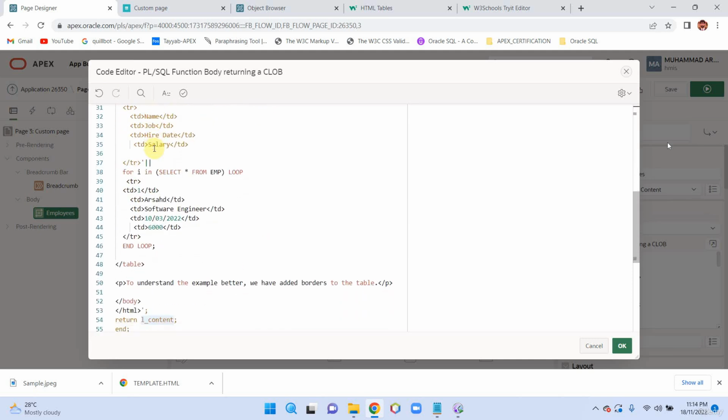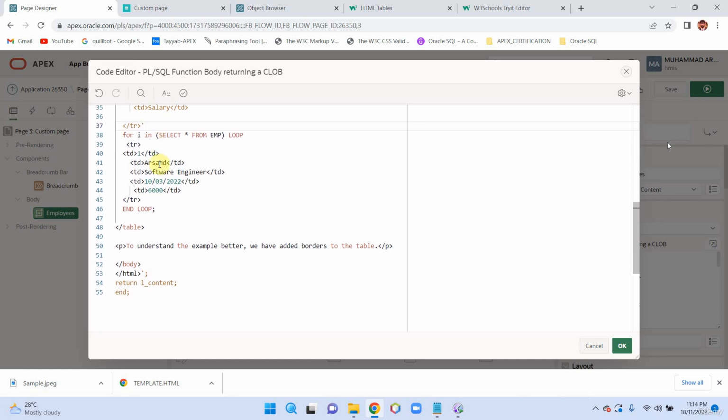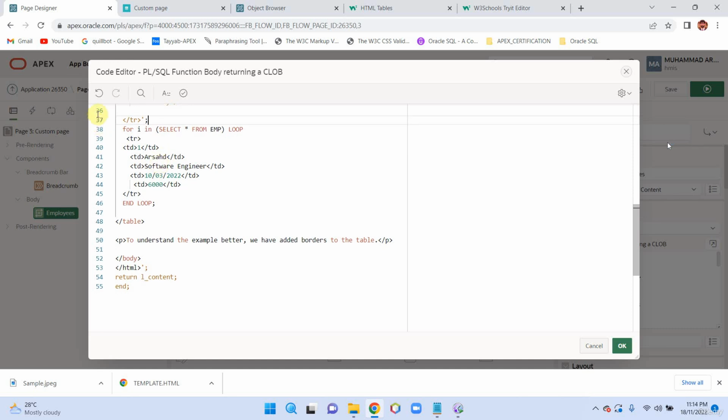Okay, so stop here and start from here. So here we have content, assign it with content concat, and then start this row.